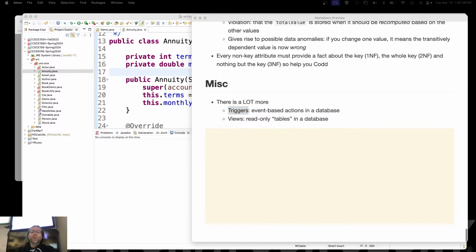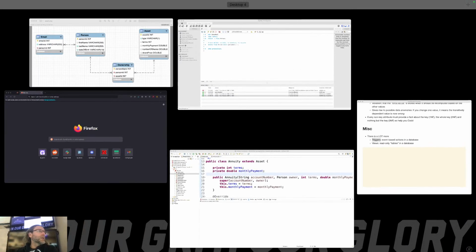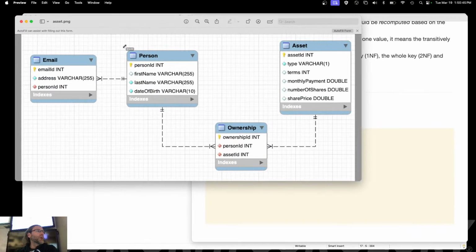You also have views, which are read-only tables in a database. Suppose that you had social security numbers over here in this person table, but you didn't want to grant total access to an application to all of the data. You just wanted to print out their first name and last name and date of birth, and not their social security number. You can grant a view that allows somebody to query that table with only that subset of columns. In fact, you can create an entire query out of that to grant a view to do that. So you can bring multiple tables together.